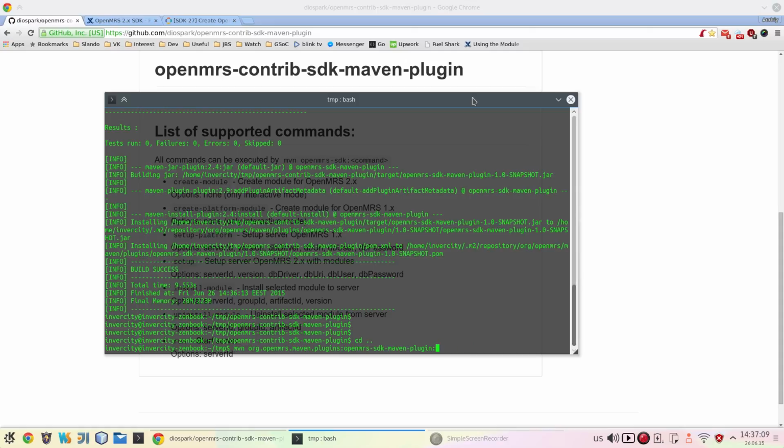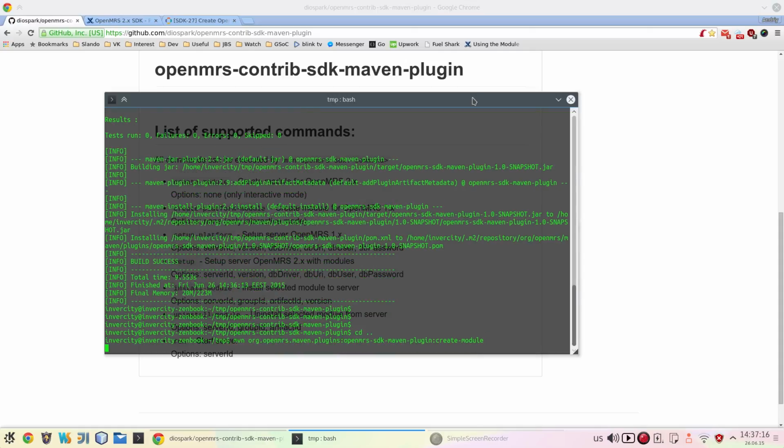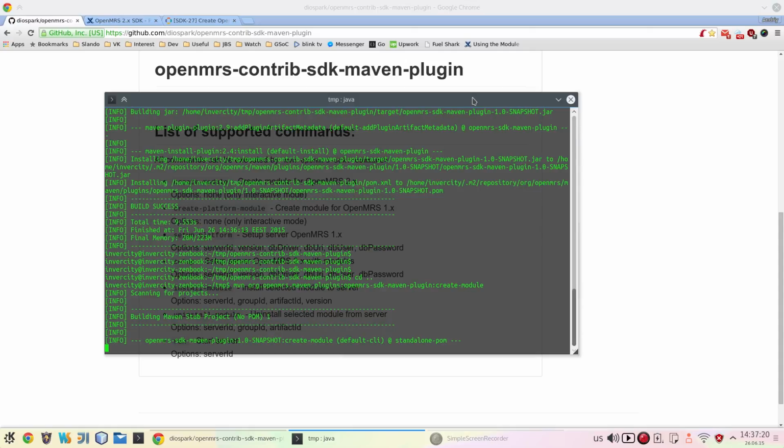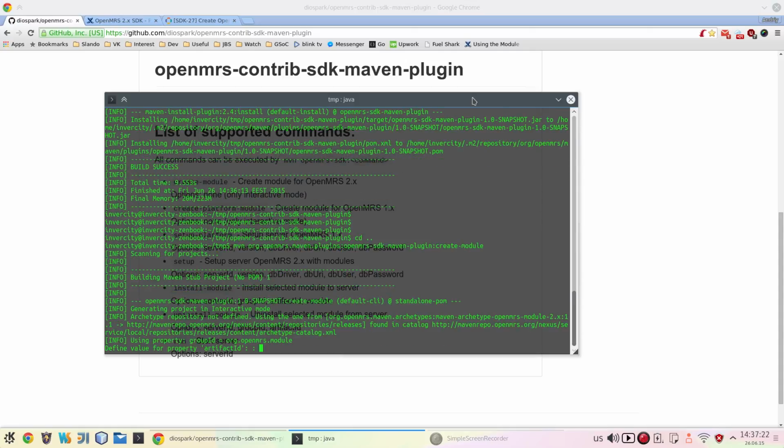For this we will execute the create module task. When we execute this task, it will ask us for some properties for the module that we will create.